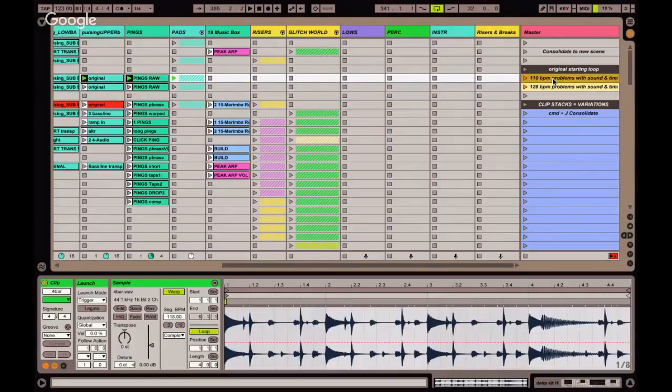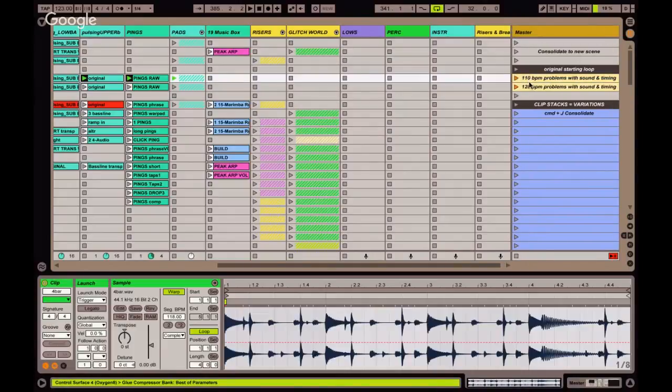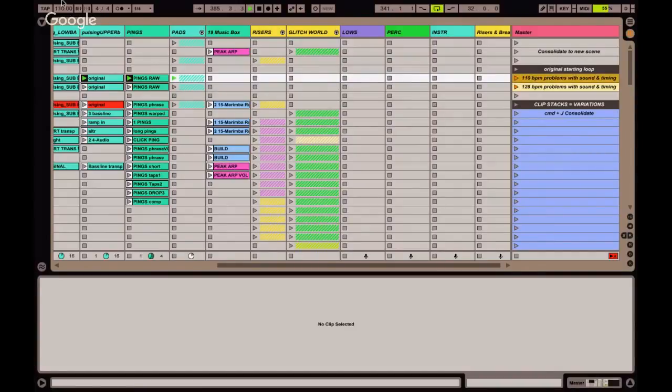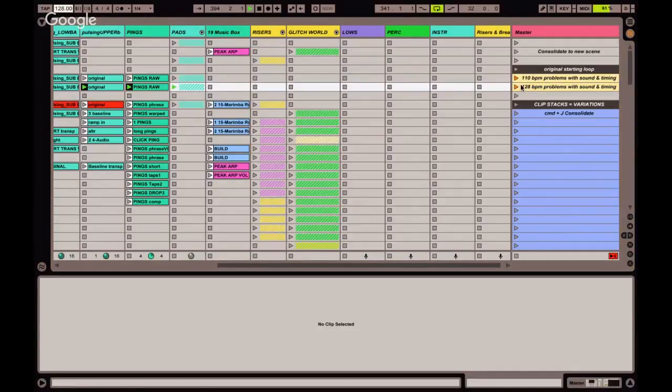Look up here at the global metronome. When I launched this clip, all I did was use the letters BPM in the master channel. I put a number and the letters BPM. Ableton automatically detects it and changes the global tempo when you launch that scene. So probably you should make a tempo ramp and do a few scenes where it takes a few BPM to get there. But when you're ready for the next one, you launch that scene, Ableton reads the tempo off there and bumps it back to 128. But I like my song at 123, so I'm going to keep it at 123.